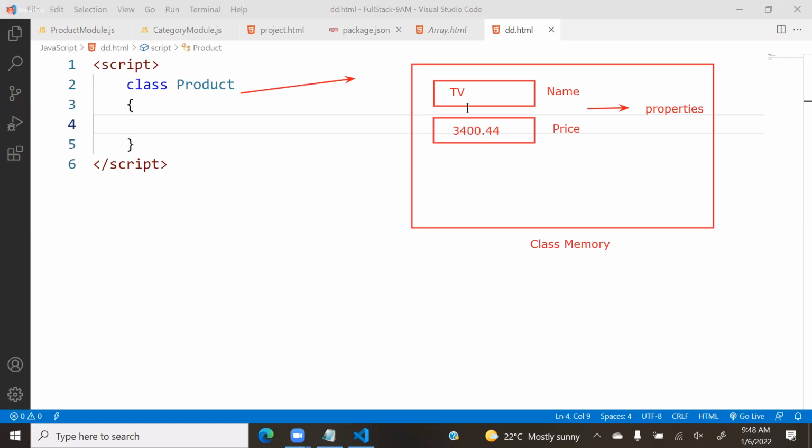And how do we access these properties? You cannot access them directly. To access the properties, we have to create an instantiation.